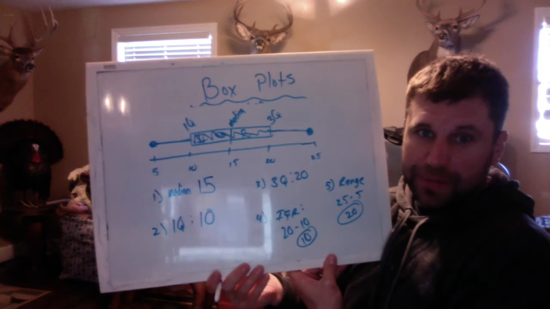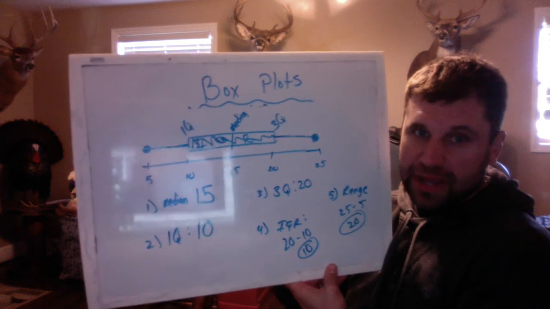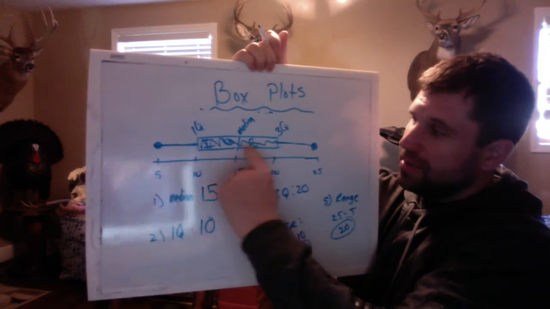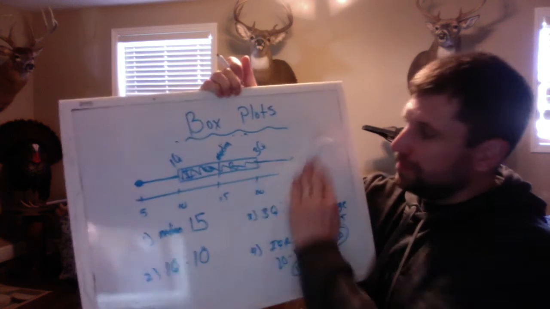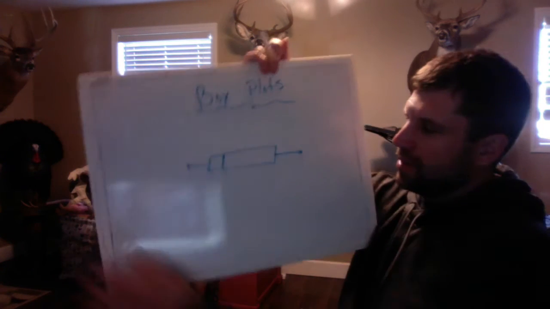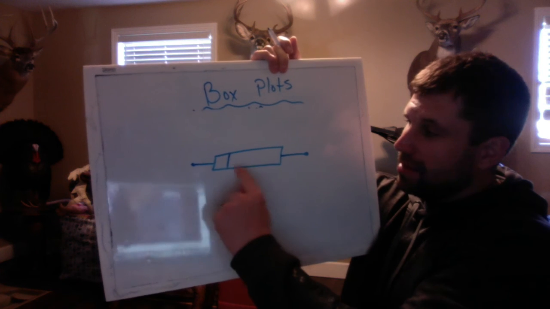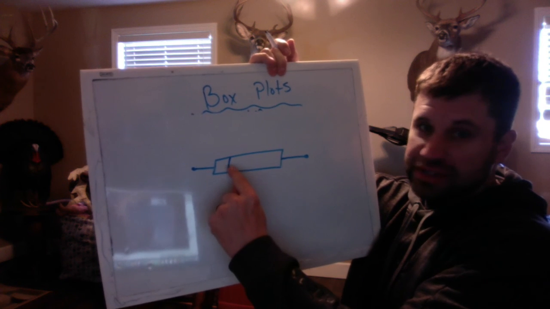That is how you interpret a box plot, by breaking down each individual measure of variation. So again, real quick, the median is where the line is in the middle. So let's try this one more time. And we're just going to label it. We don't worry about numbers. I just want you to see. Okay, ready? 5 measures of variation, 1, the median. Where would the median be? The median is that line. See how it's not in the middle, but it's in the box? That's the median.